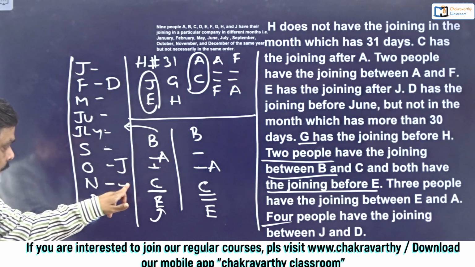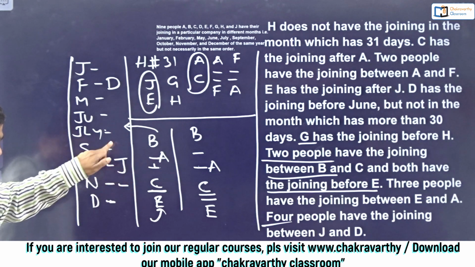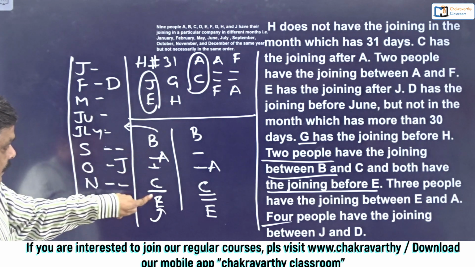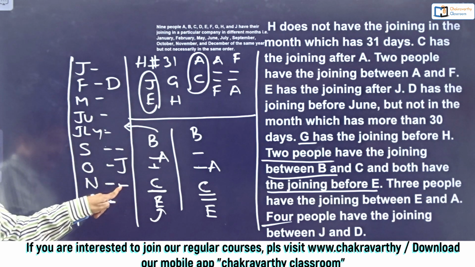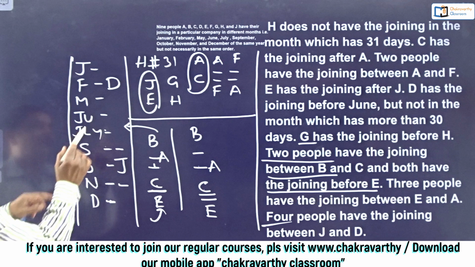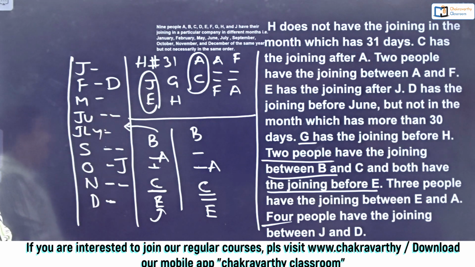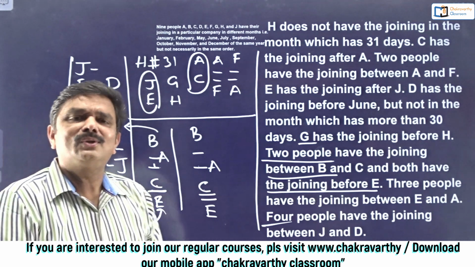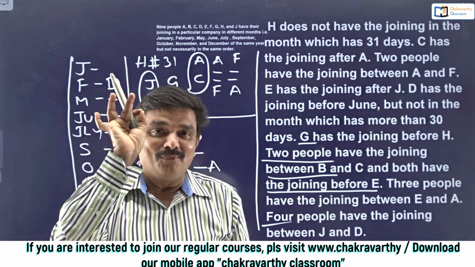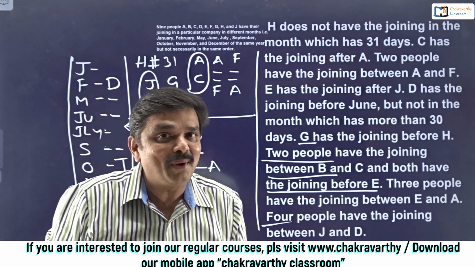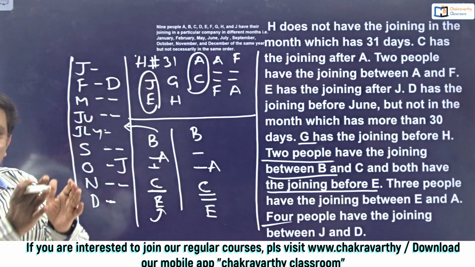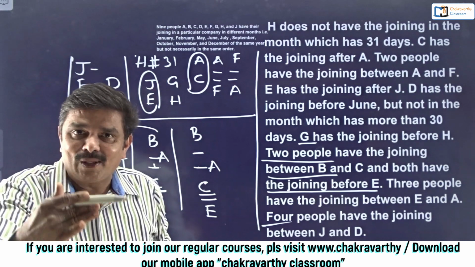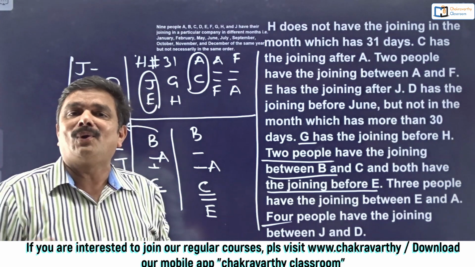Now, what if I keep E here? Yes, possible. After one place, C, done. You have to think in your mind in this way. Then, after one place from E it is C, and one place after that, A. A is done here. Immediately above A, B should be there. B is done. Yes, this is a possibility. But very important information is there. What is that? Regarding H. Your mind should work like this, students. I have done many experiments on puzzles for the last 24 years. Any puzzle, every puzzle must be solved by my students.